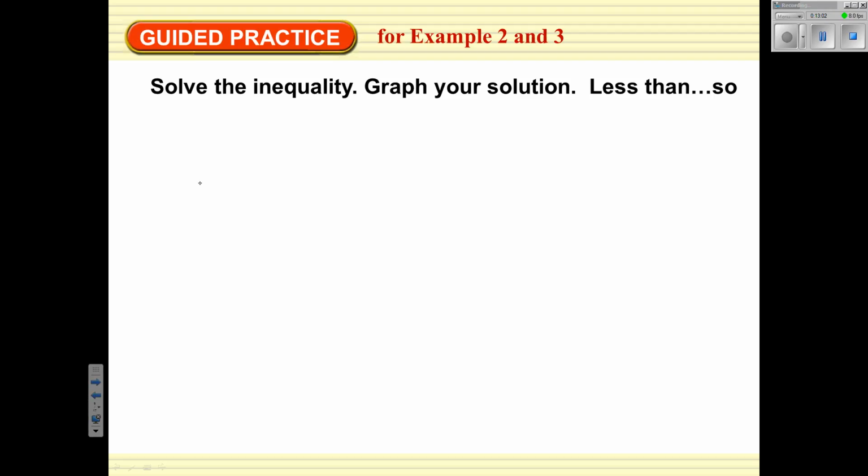It says solve the inequality and graph your solution. It's a less than. So right here, here's a less than. So it's going to be an "and" statement. This is where we break it up. So I'm going to break it up to one side here, and we're going to break up the other side here this way. Okay, so kind of just keep that in mind. You have the blue part and then you have the red part, and the word in the middle is going to be "and." I always say less than is "and." Less than is "and." So pause the video and solve.